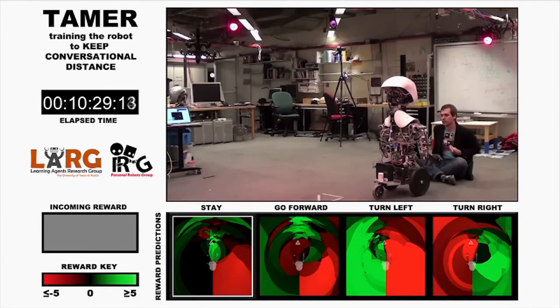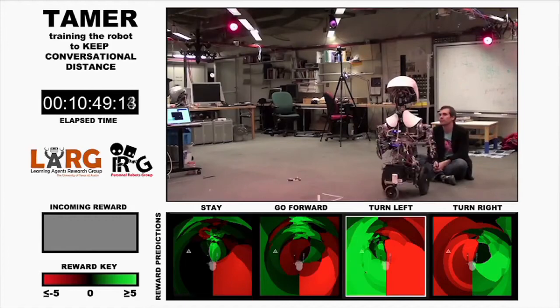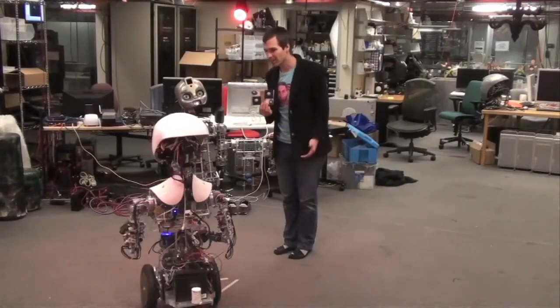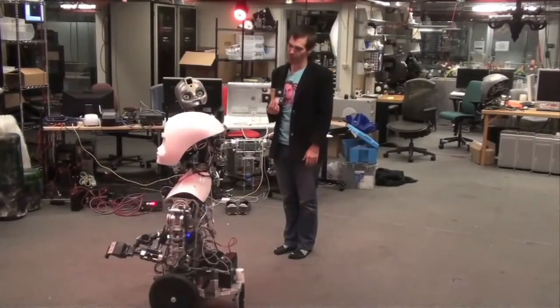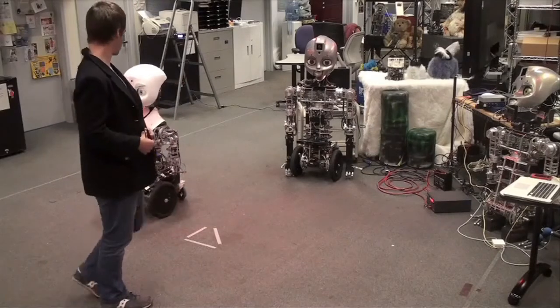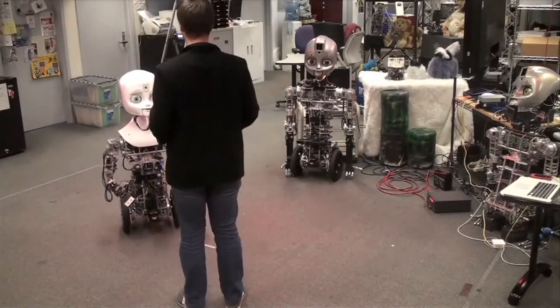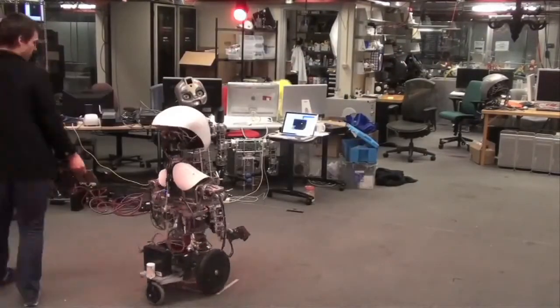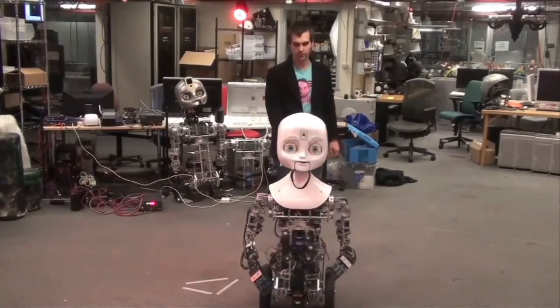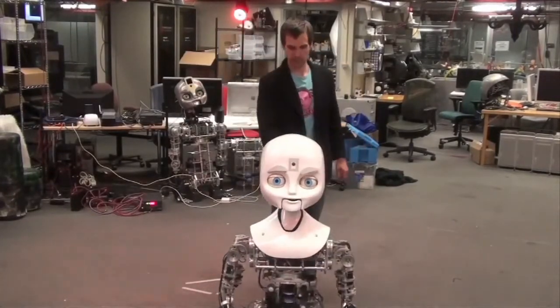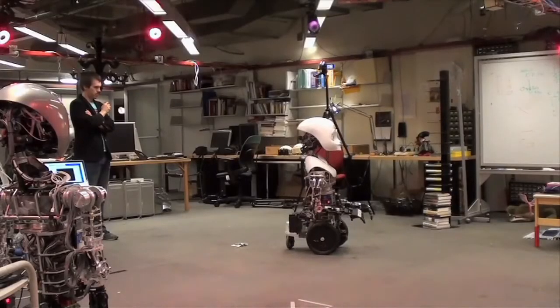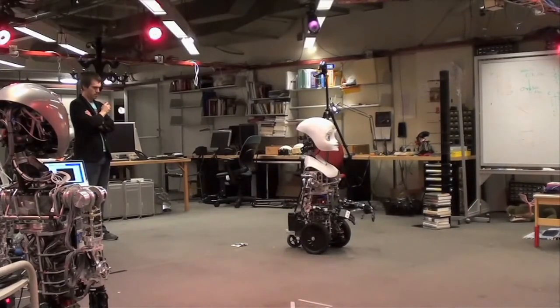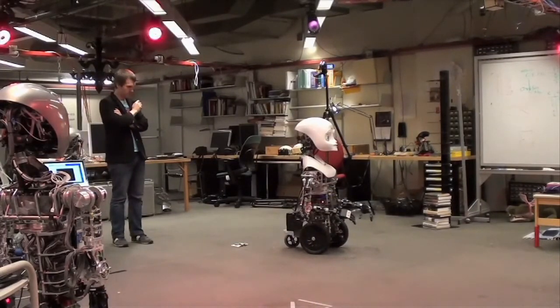By only changing the reward and marker locations, not the learning algorithm, we taught four other behaviors: to look away from the marker, to follow the marker and stop directly upon it, to be pushed by the marker from behind, and to throw a tantrum when the marker is not right in front of the robot.